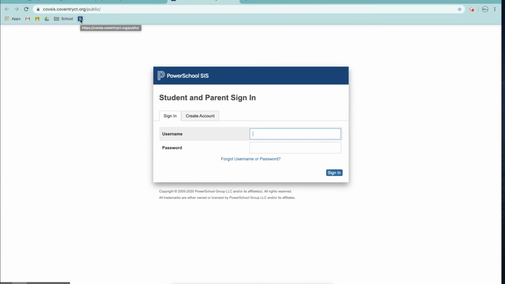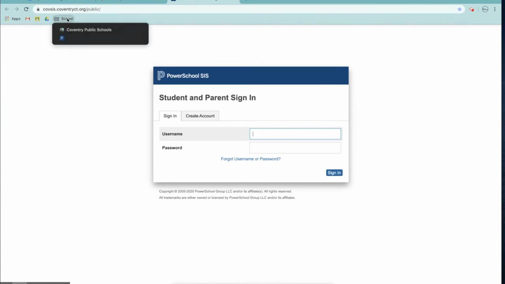Now, for many of you, you like to check your grades every day, which is commendable. So then you would move this over so that the black bar is between your drive and your school folder, or you can even go right next to classroom if you prefer to do that before having access to your drive. I don't check my grades every single day, so I'm actually going to put it inside my school folder. So if I just hover over the school folder, it will give me that option to drop it right inside there.